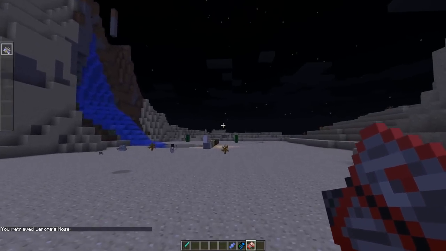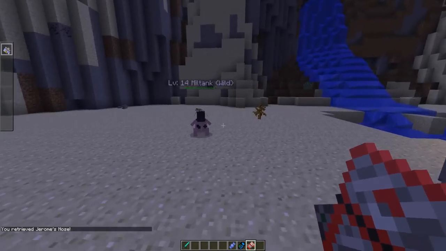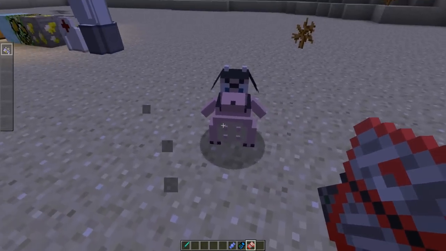I'm going to bring him to the PC over here. Oh, look, see, there's a milk tank. I told you I saw one earlier. Look at that. Look at that. I'm going to milk them titties. Give it to me. Lol.